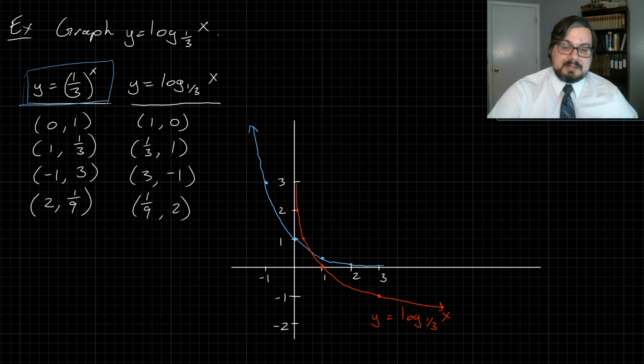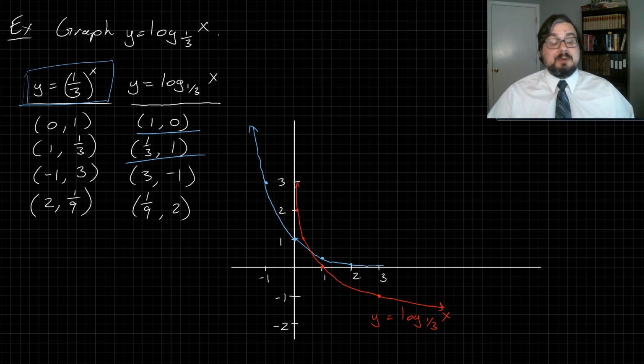And these are the two basic shapes that the logarithm can have. It will either be increasing or decreasing with exactly the same criteria as for the exponentials. It'll be increasing if the base is greater than 1, decreasing if the base is less than 1. It always passes through a couple of special points. It's always going to pass through the point (1, 0), and it will always pass through the point (b, 1), where b is the base. And then it will always have this vertical asymptote at x equals 0.